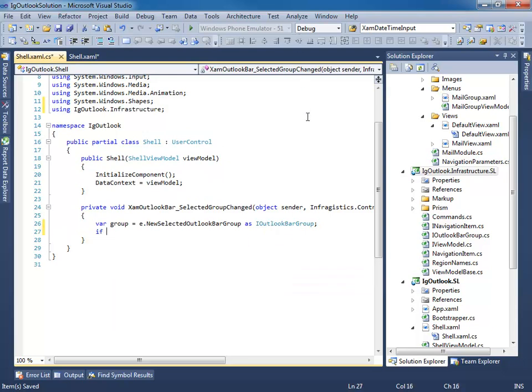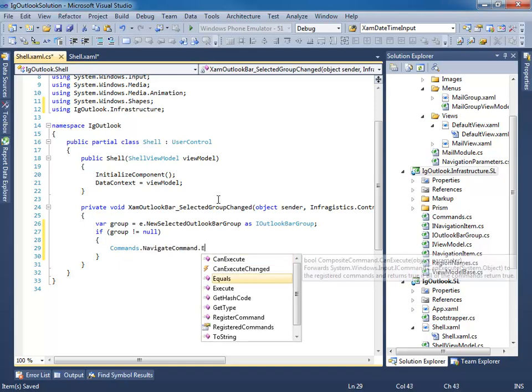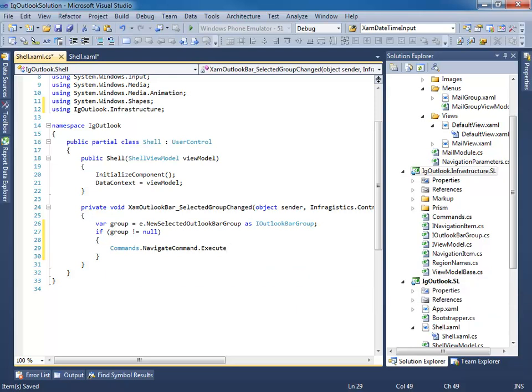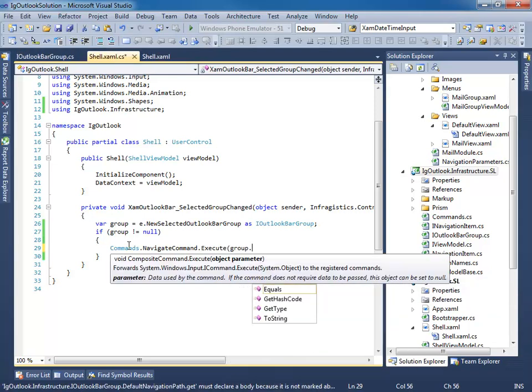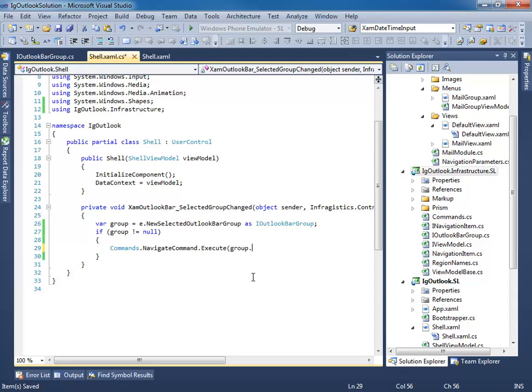We're going to say, hey, if this group isn't null, you remember that global command we created, navigate command? That command's navigate command, execute, take the group dot, interface, always forget to do that, group dot default navigation path as the parameter.